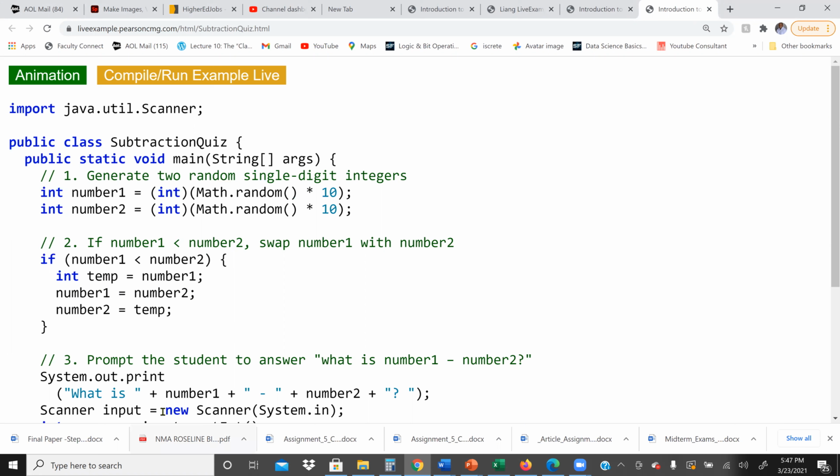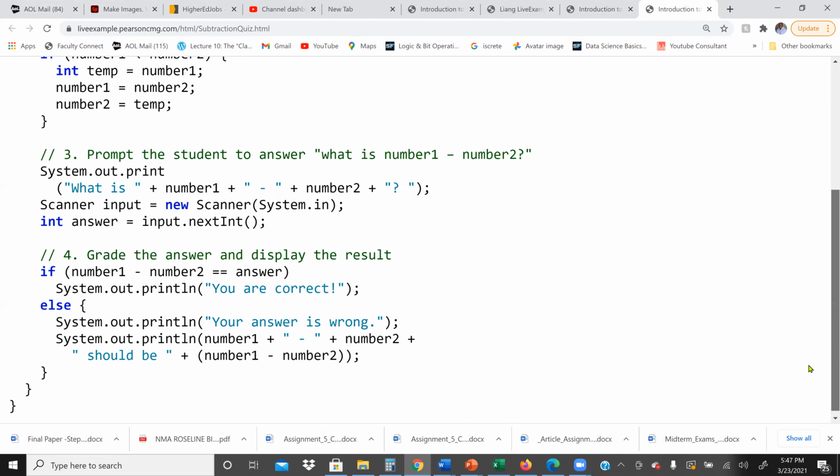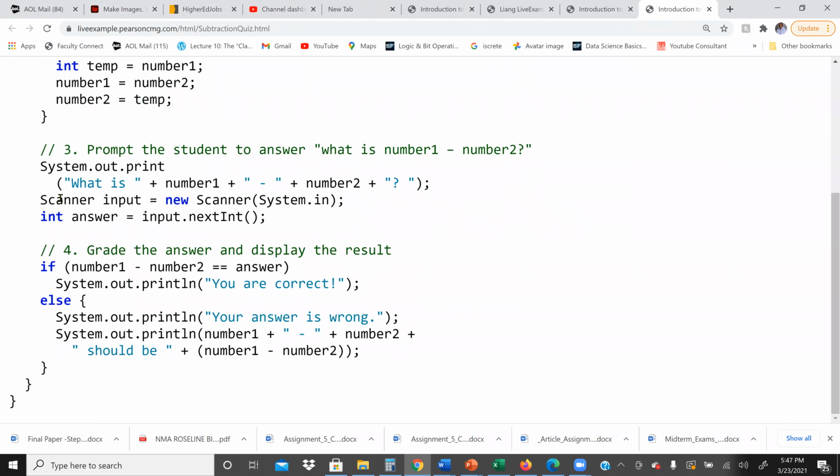After that, we prompt the student to answer what is number 1 minus number 2. So System.out.print, what is number 1 minus number 2? The user enters the answer.